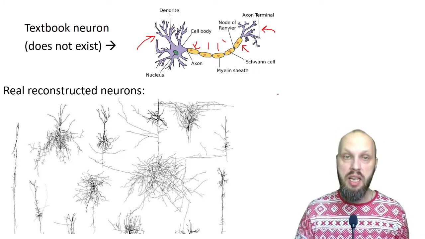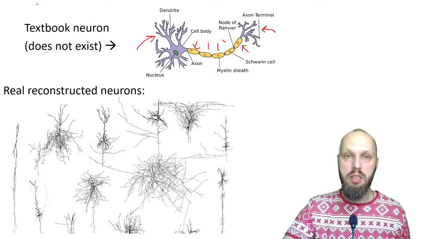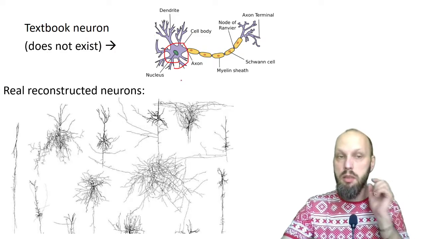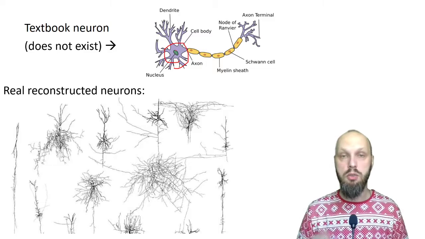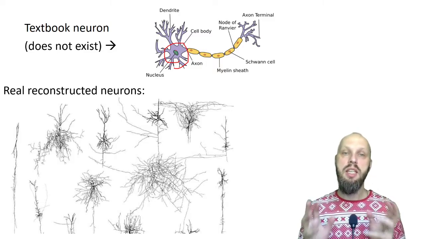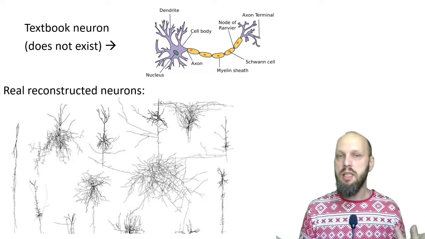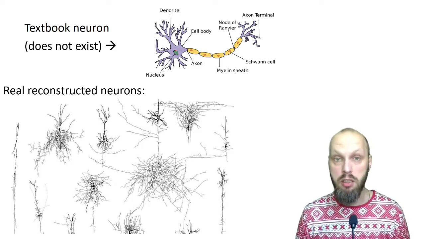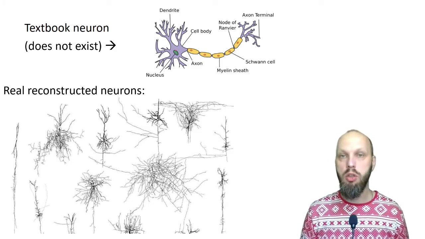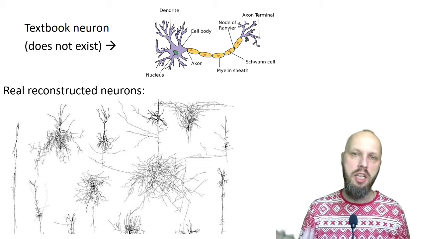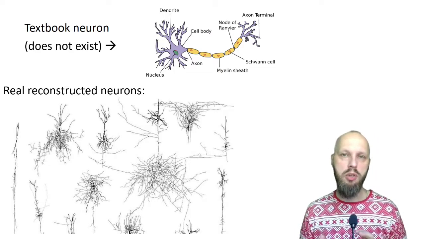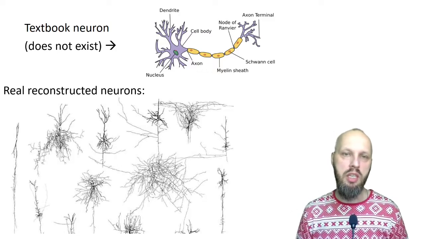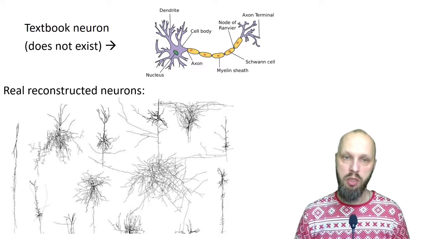Anyway, so they're spidery, and the nucleus and the central part that's so prominent here in the picture is actually barely visible on these realistic pictures. So this textbook neuron, there was an interesting investigation into the history of this picture. Somebody put it in a textbook long ago, I think it was either late 19th century or early 20th century, and then some other person was making a textbook and copied this picture, and then it just kept reproducing, even though it doesn't look like a real neuron.